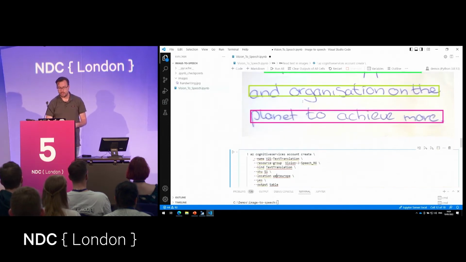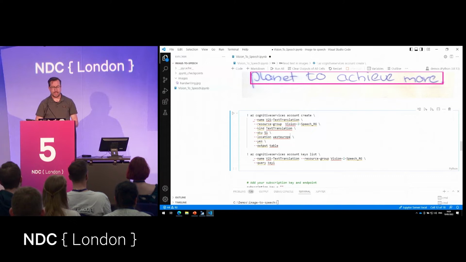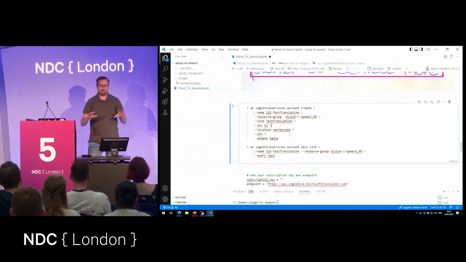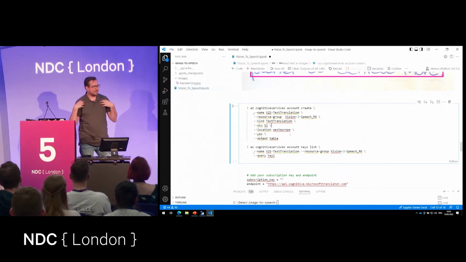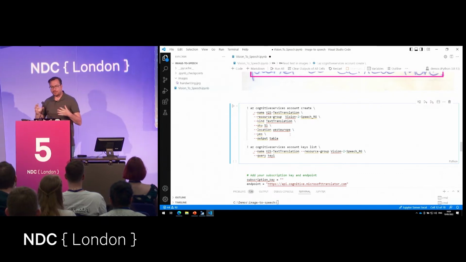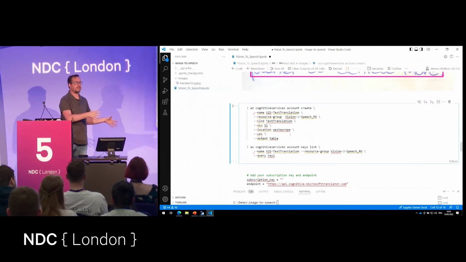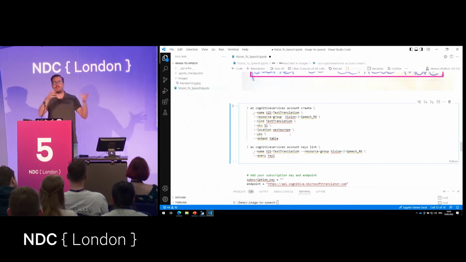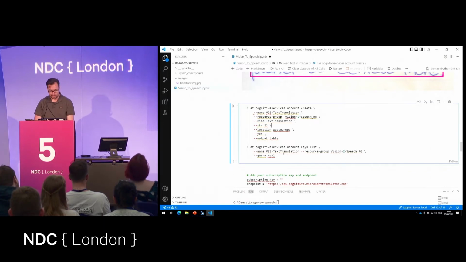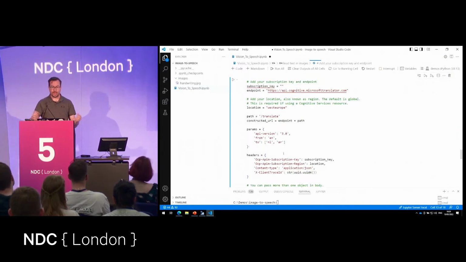So what I can do now is I can actually create a translation resource. So we're here all in the UK, and you all have English, and most of it is in English, but I'm from the Netherlands, and sometimes we just want to read it in our own language. So we have a translation service that you send a piece of text or a full document, and it returns to you the translated text. So we are going to do that, so you can make your content accessible for everyone.